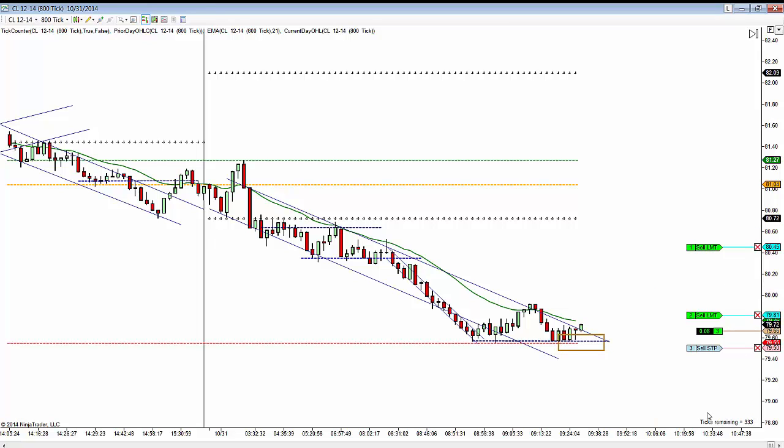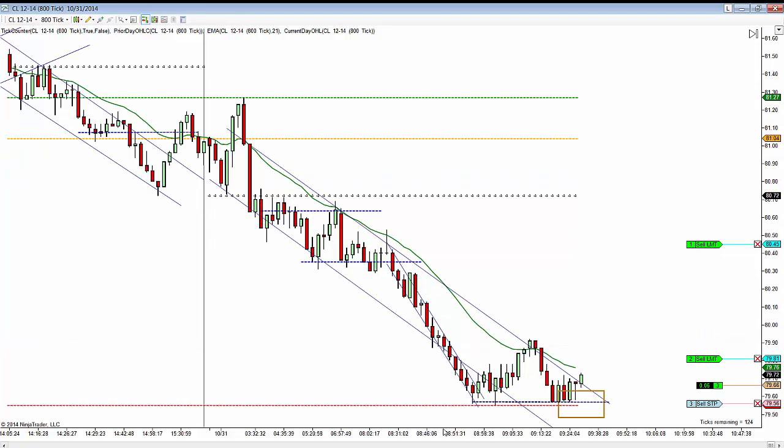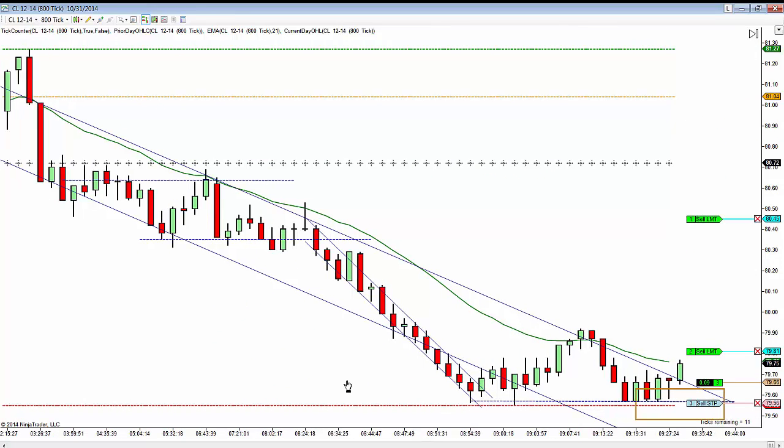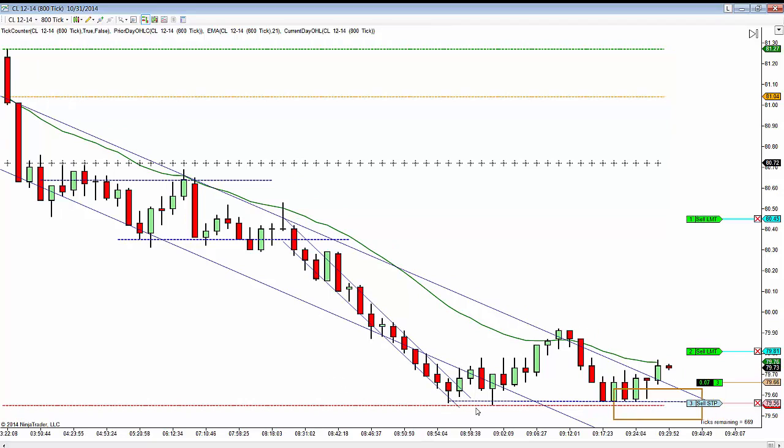Now my thought process is that I was right. This is the bottom of a tight trading range, and so I was more confident in that aspect of it. Now I have my stop below the matching lows, and I'm sticking with this. Once my stop is below those matching lows, as far as that signal bar is concerned, I'm staying with this trade, and I'm not moving that stop. I'm not worried about it unless it comes back.